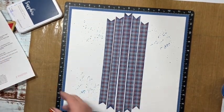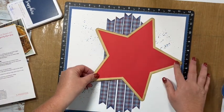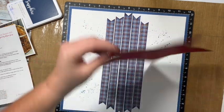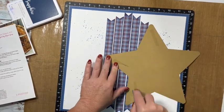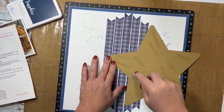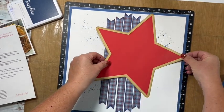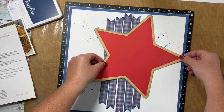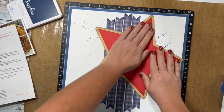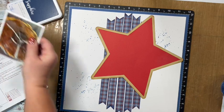Okay, and then next I'm going to bring in that star, and I'm going to want that star about like that. Perfect. And all I did on this is I just went to Cricut and got a free star shape. And then I just added an outline to it. So this was really easy. So we'll add the star. Okay. And then let's go ahead and bring in our pictures.